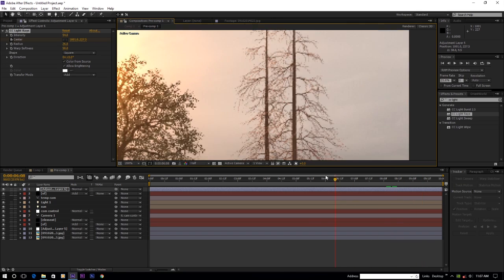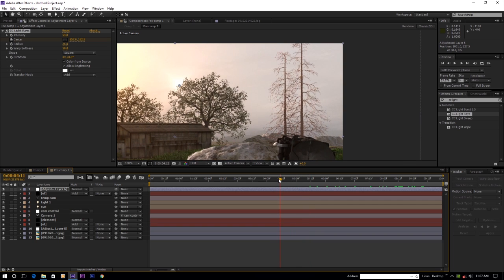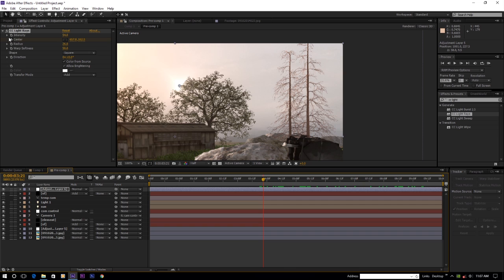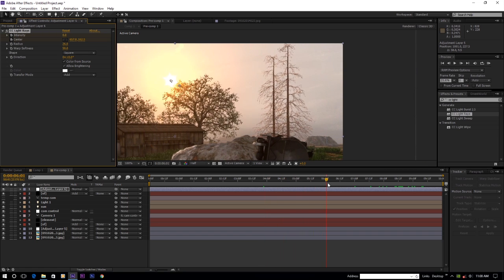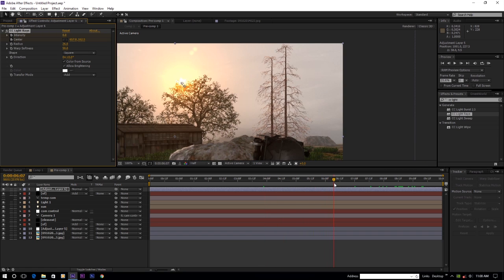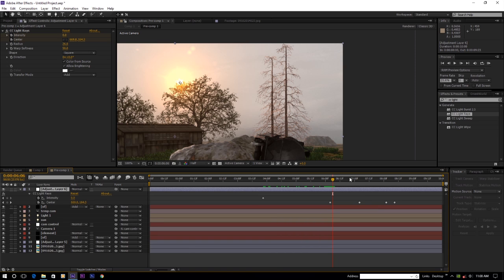But when it does not follow the sun, we need to change the intensity. So here we set the intensity to 0, and when the sun comes here, we turn the intensity back on. So press U on that to bring up the keyframe options only.